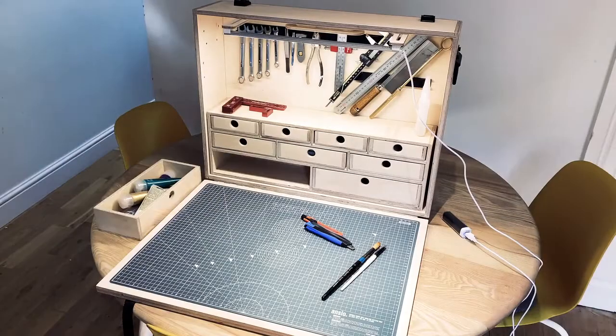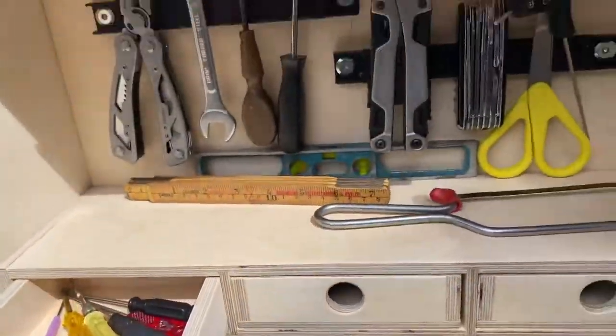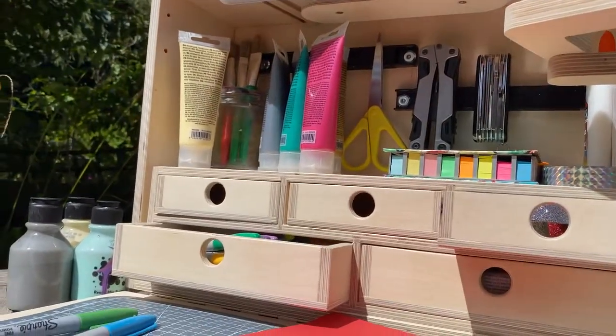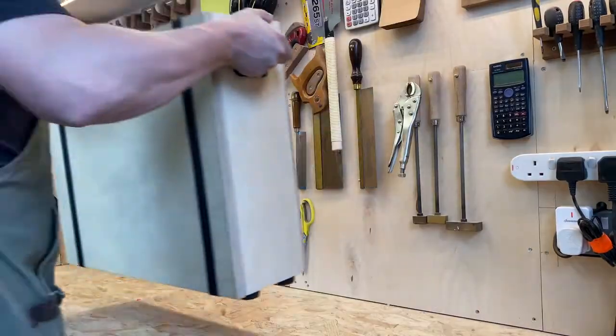Designed and built by makers for makers. The tiny workbench is a tabletop studio in a beautifully smart, robust birch ply box that opens up on any flat surface, providing a space to design, make and build in your own personal workshop, and then packs away inside itself. It is hand-built to last and can cater for many creative disciplines.